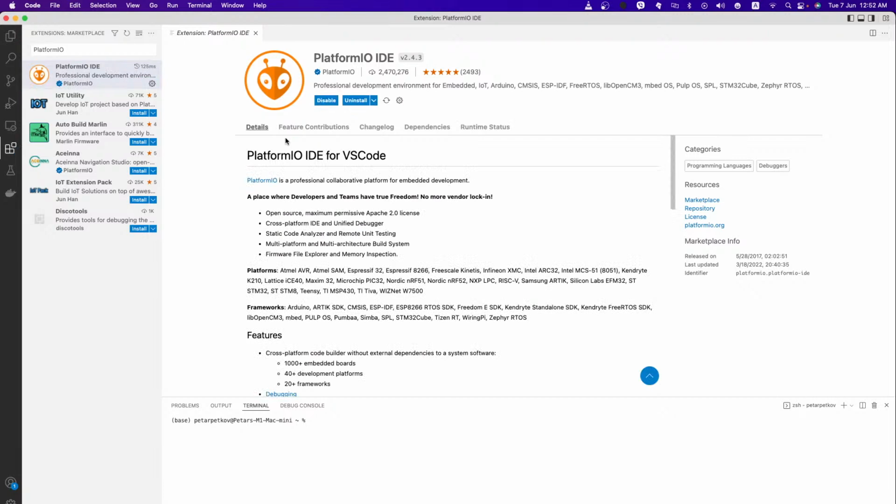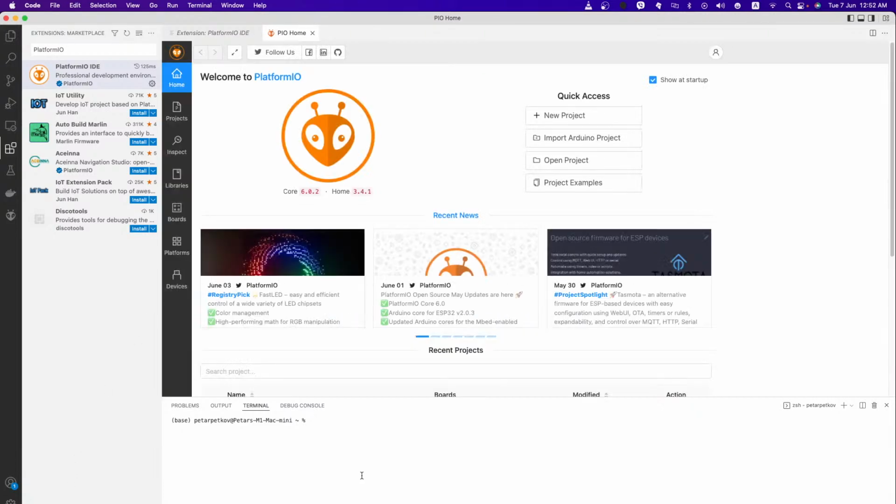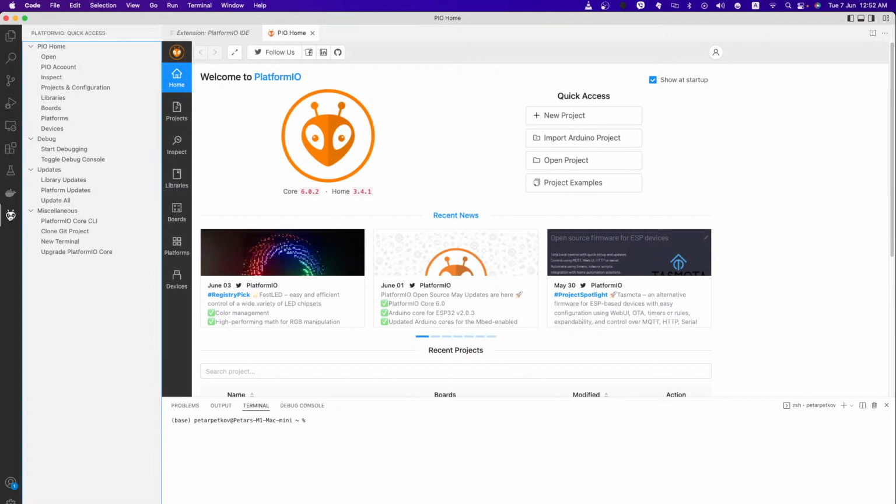You click install, and once you have it installed, you just have to wait for a moment, and it's going to show an icon here or a home button, a house here. So one way is to click here to go to the main homepage of PlatformIO, and the other option is to go from here and then open. And this is it taking you to the same place.